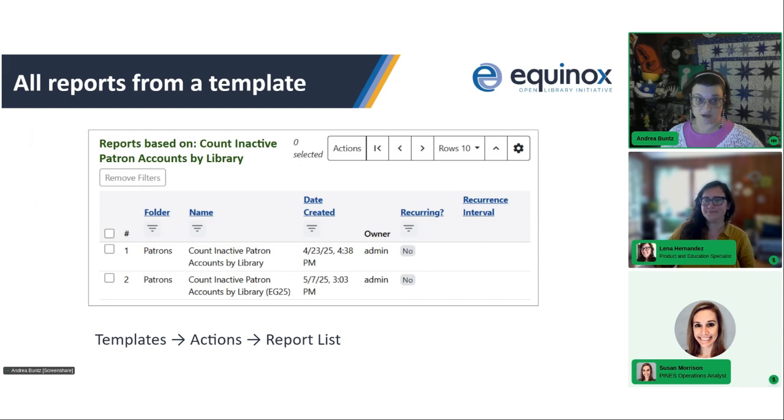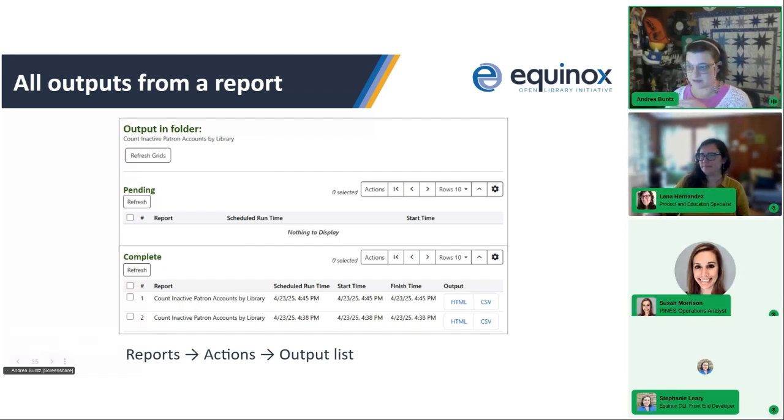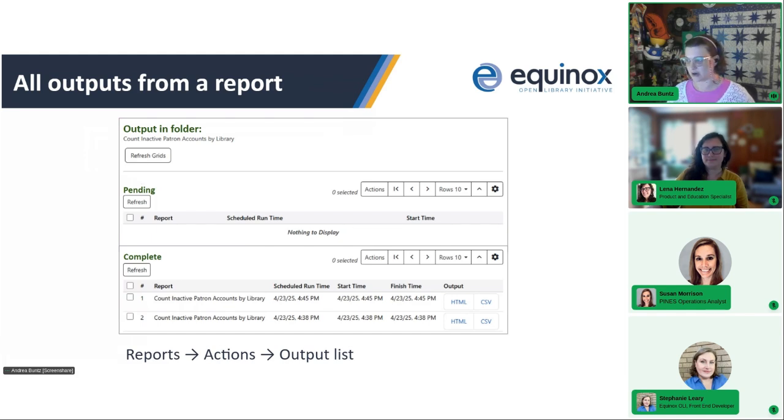And there was like the breadcrumbs for this existed before in the old reporter, but this makes it so you could just drill down into your output list and trace backwards, but this just gives it to you in one click, which is handy. And then similarly, in the reports folder, you can do the same to see the output list. In this case, I did collapse this screenshot because there's a lot of white space there under pending. So that's why there's a line in the middle of this. It's just the screenshot. And so this is showing me all of the output related to that report.